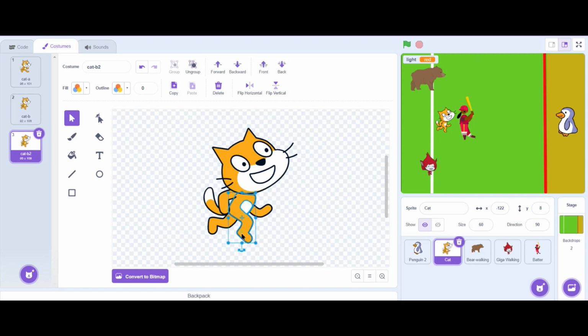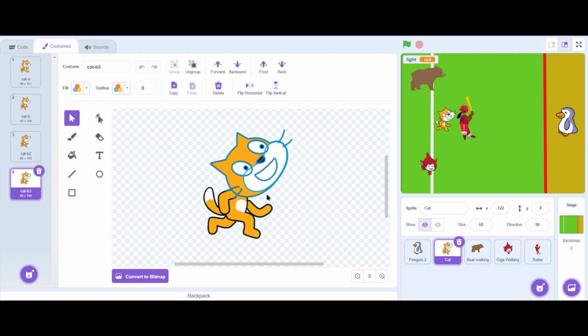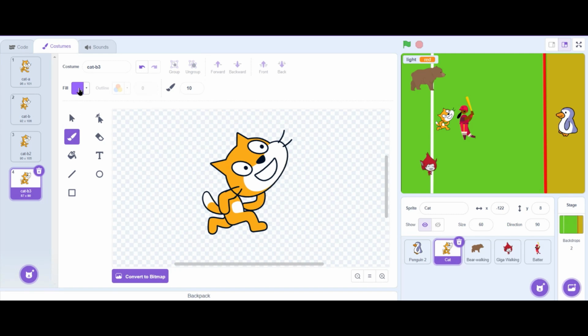Okay, so this is the first costume. Let's just duplicate this costume also, and let's just rotate more. Let's rotate its arms more, body more, because it has been hit hard. Okay, and let's just use other tools also.